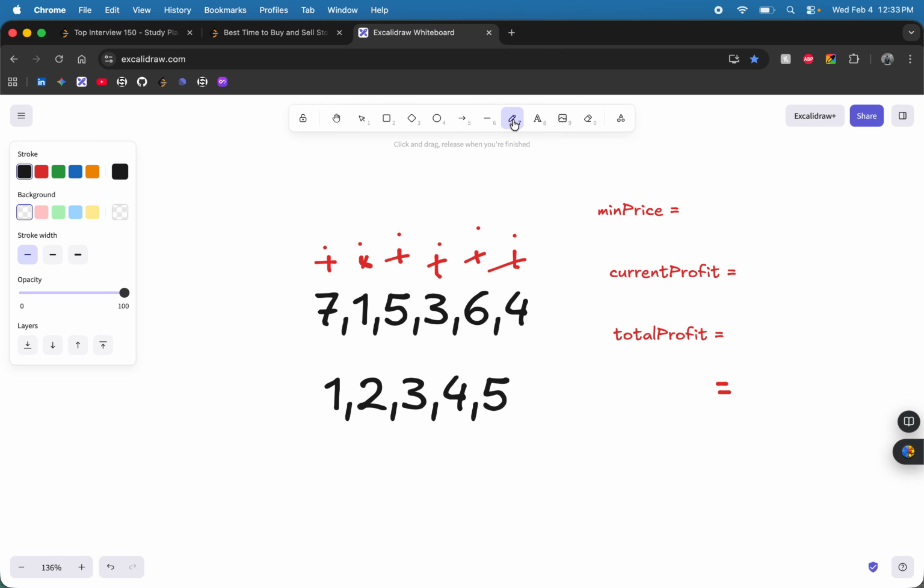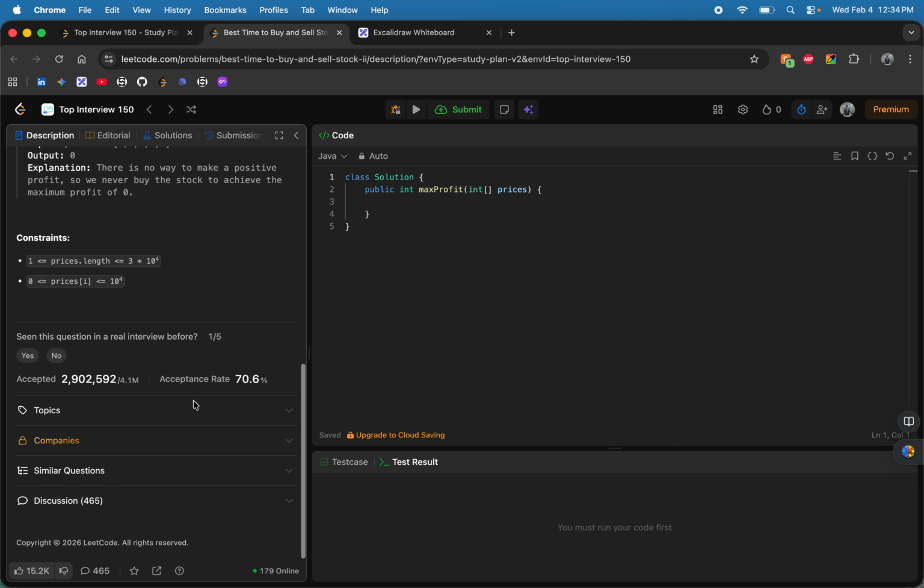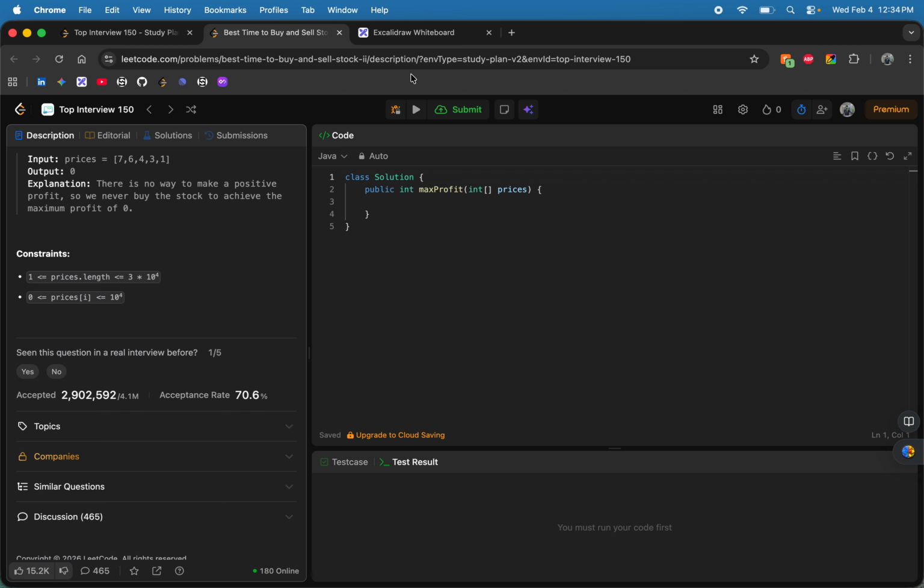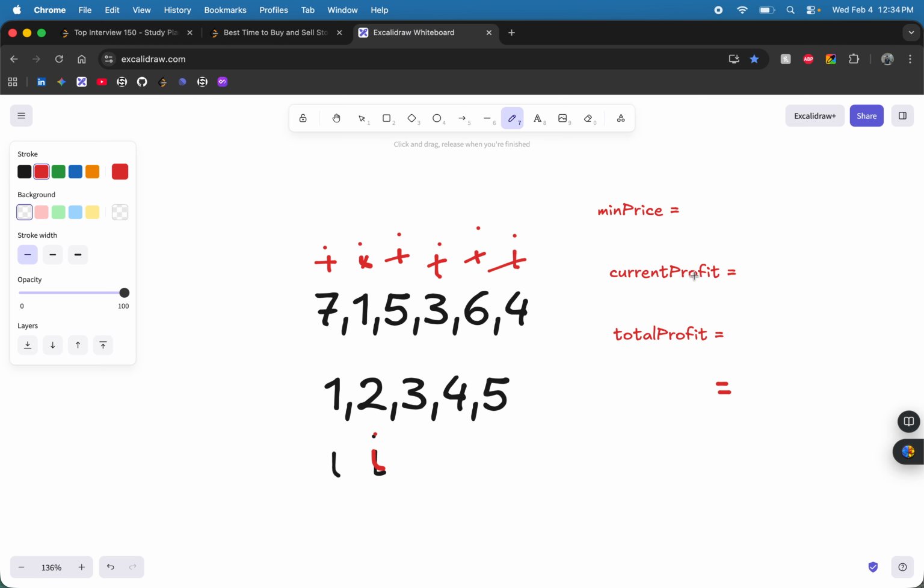So let's do the dry run. We will start from here because we have to compare it. Let's take this. Okay, i is greater than the previous day. So we will initialize the mean price with the zeroth index, because the minimum length of prices will always be 1, so the mean price is the zeroth index, which is 1.